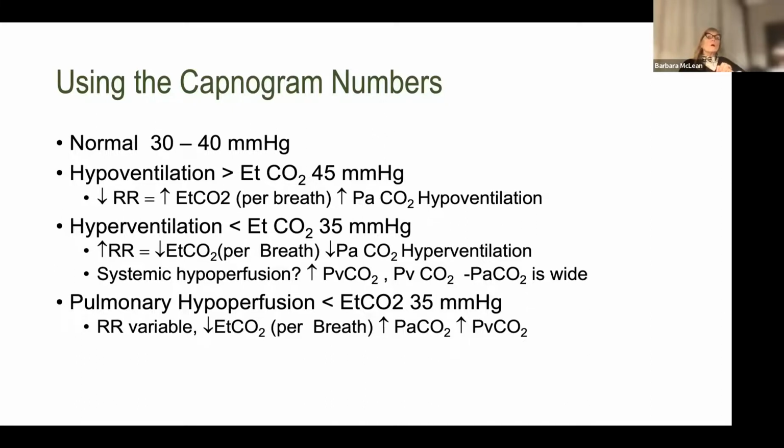Here's the one that's more complicated that people have a lot of problems with, and that is pulmonary hypoperfusion, because you have a PE, or because you have pulmonary compression from the ventilatory support you've applied to the patient, and they are not flowing blood well through the pulmonary valve. Of course, that's always the patient that you're going to think about with Flolan or nitric oxide or Veletri. They need a pulmonary dilator. You've got to recruit them with the ventilator, but you've got to flow their blood. Now their end-tidal is down, but both PaCO2 and PvCO2 are up. That should never be true. End-tidal should always go in the direction of PaCO2.